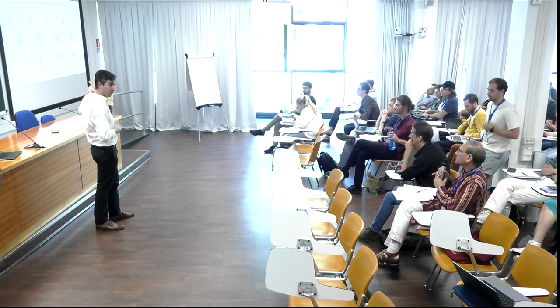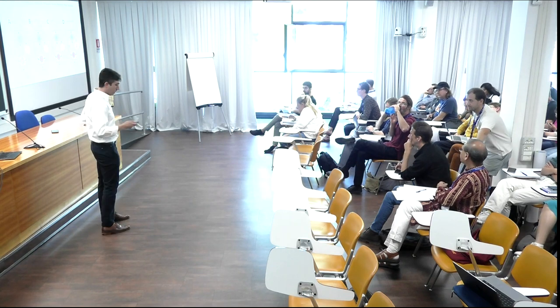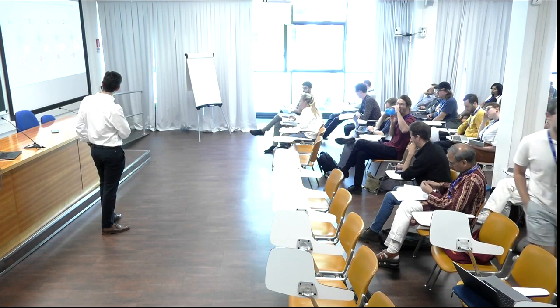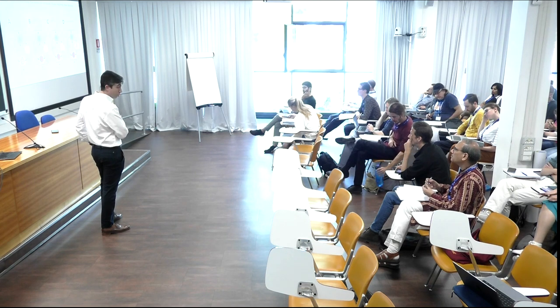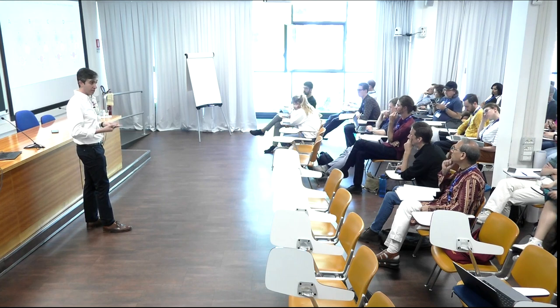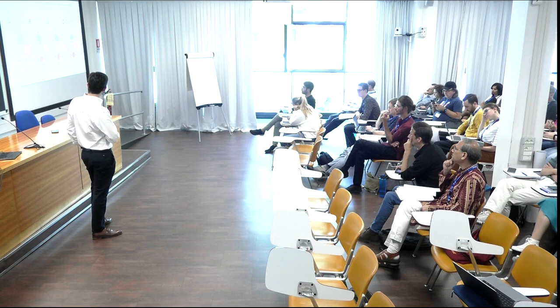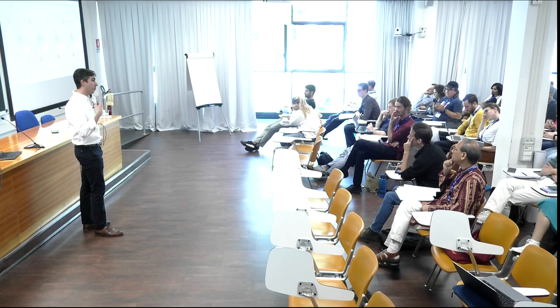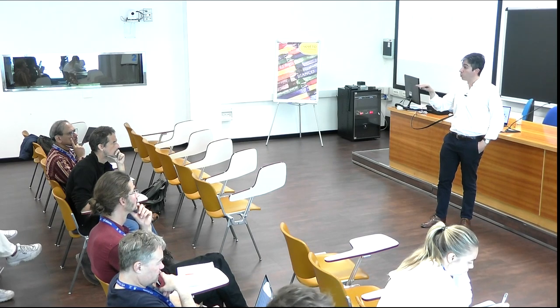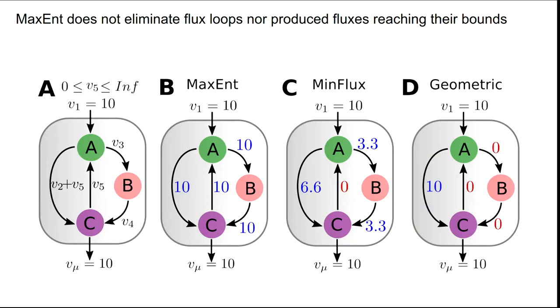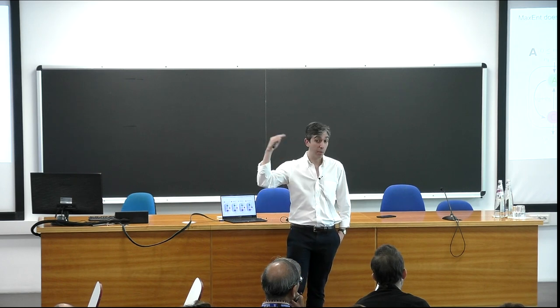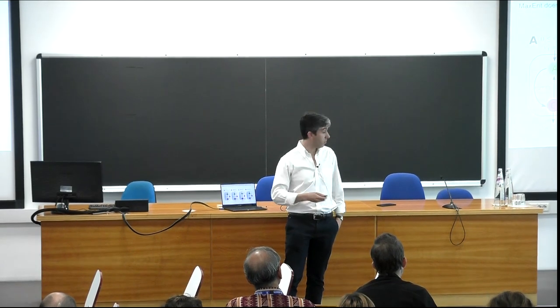So maybe I can explain it with exactly this example. Again, this is a toy network, and on purpose I put a thermodynamically infeasible cycle. So for example, B5 can be reverted back from C towards A. And B5 can be anything and still respect the mass balances. But if we fix the input flux at, for example, 10, and you maximize the entropy, since the preferred distribution that maximizes entropy is the one that tends to be the most uniform, automatically it's going to produce a distribution of fluxes that is similar to 10 without reaching the upper bounds. So in this case, it's actually a uniform distribution. Every reaction has a flux of 10. If you did flux sampling, then you can have anything for B5, and then most likely you're going to reach the upper bounds. I don't know if I answered the question.